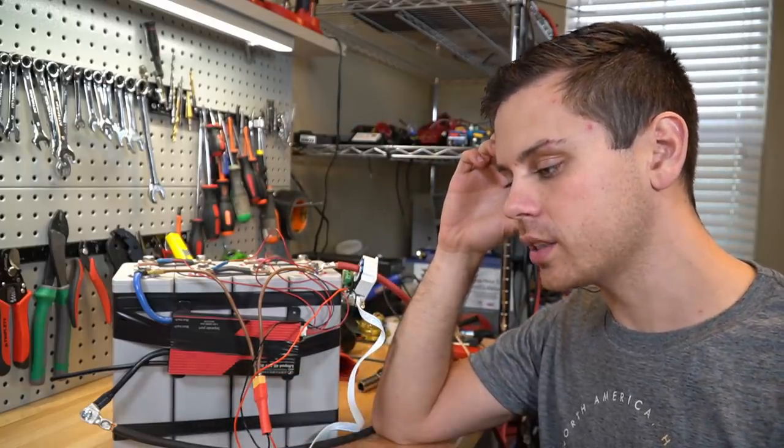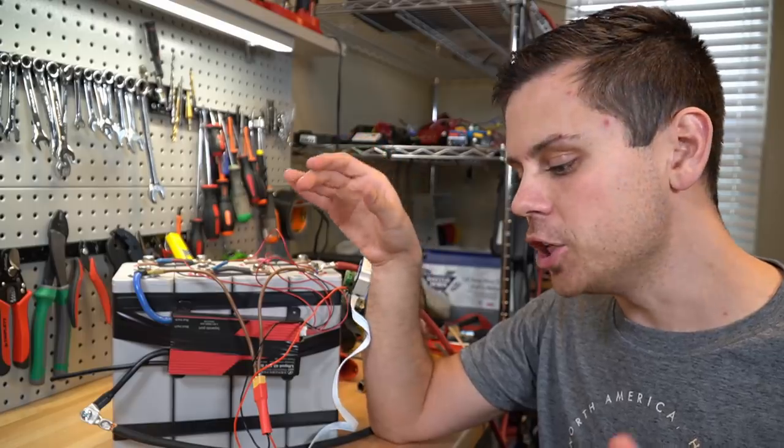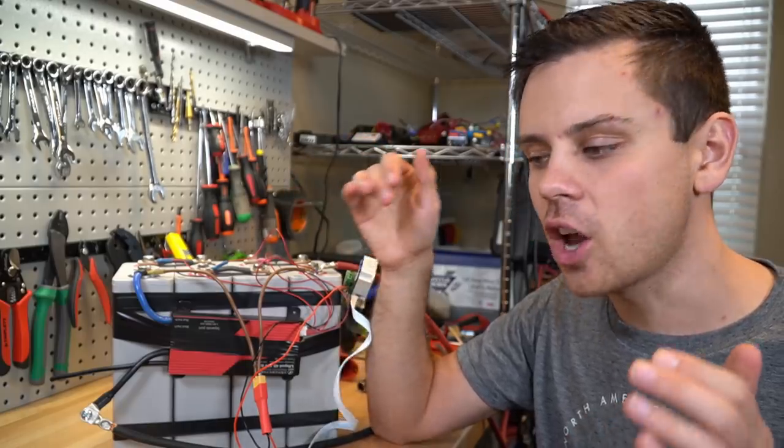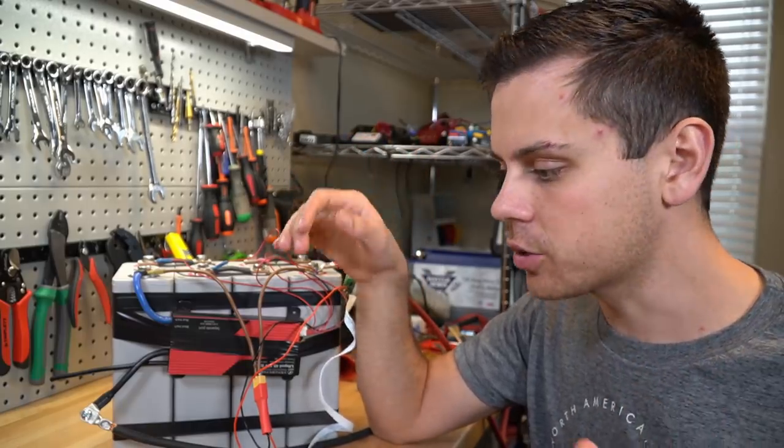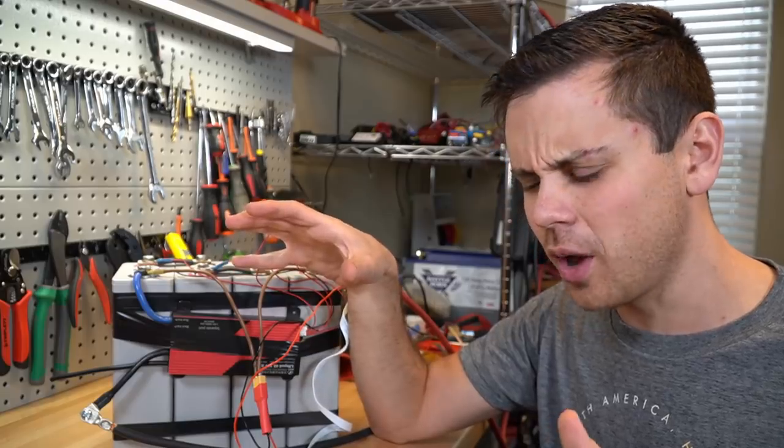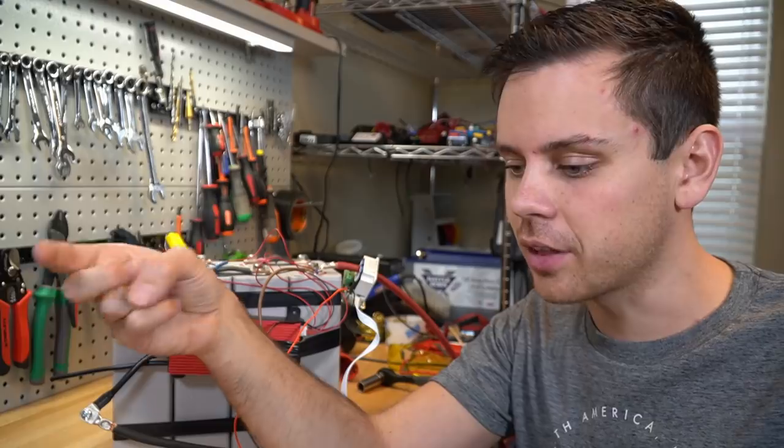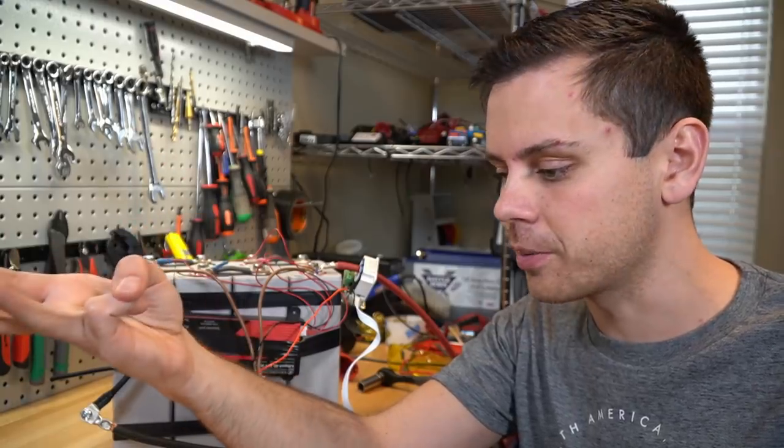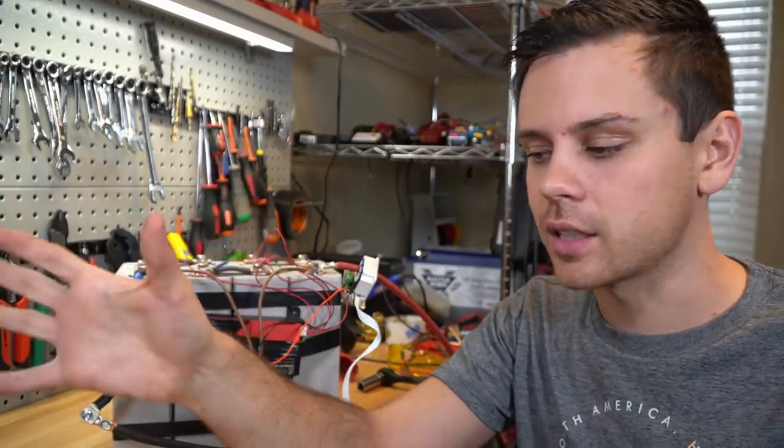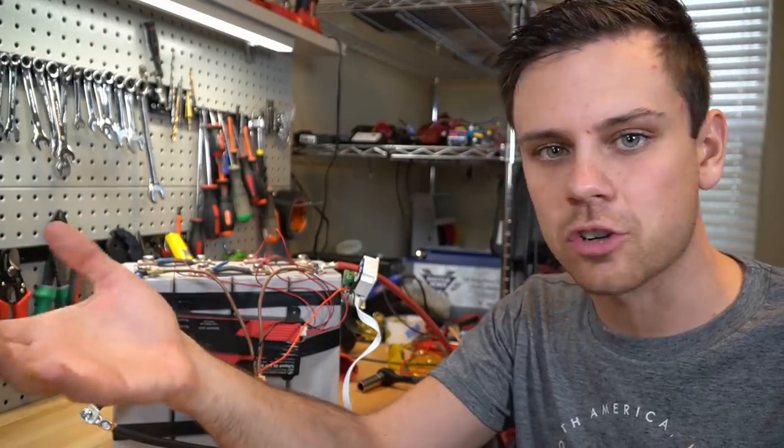Some people might argue, wait a second Will, what if we don't know how long these will last for? Sinopoly, calip, and Winston cells have been around for a very long time. You can find battery studies with those specific cells. I know a lot of people look at the price and they're like wait, what's the catch? But you have to look at the manufacturing methods, you have to think about where they're made, how they're distributed, who's matching the cells, and all of those other things that matter a lot.